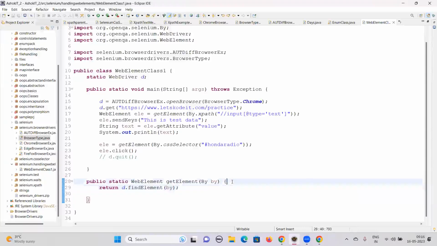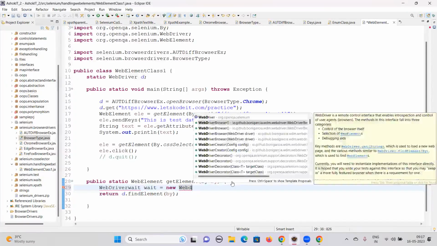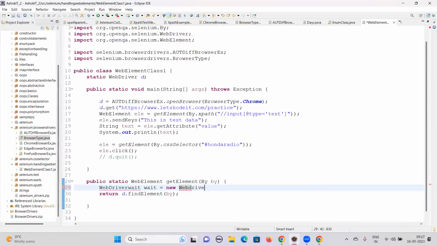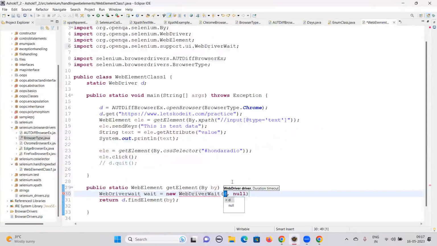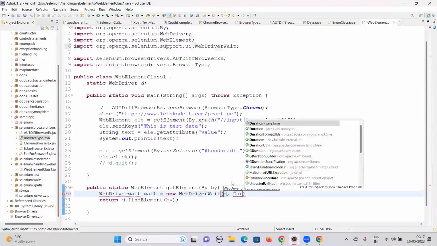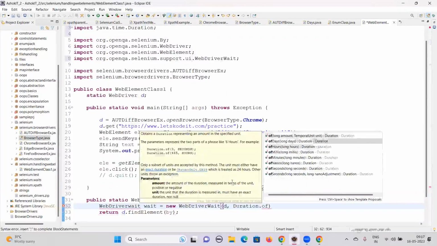Sometimes what happens is, if we want to apply the wait, it may take some time to load the page. In that case, until that particular element loads, we can use WebDriverWait. WebDriverWait is equal to new WebDriverWait, and you can give the element here and the duration, Duration dot of seconds.